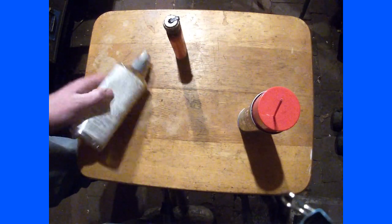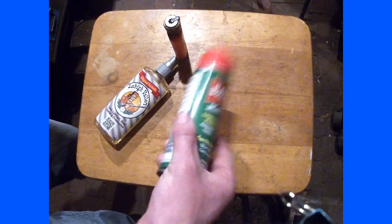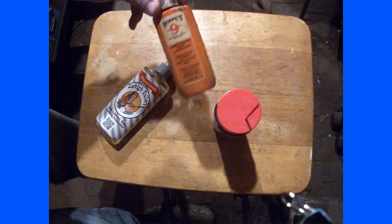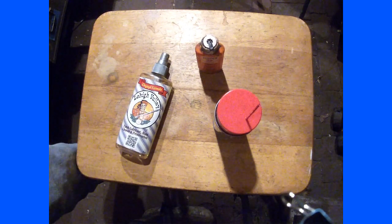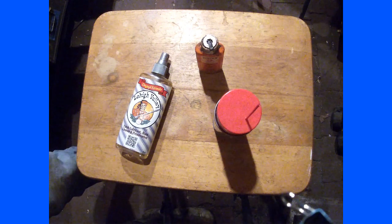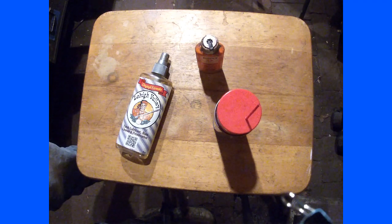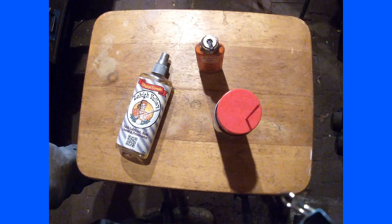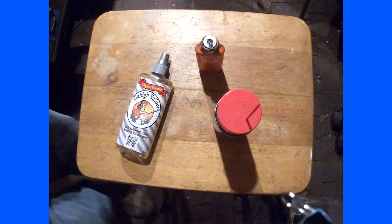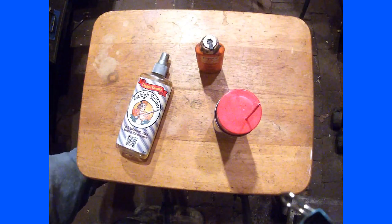For number two, I have cleaning solvents. Ballistol is a favorite among muzzleloader shooters, and a lot of muzzleloader shooters also like Hoppes Number Nine and different types of solvents and gun oils. Muzzleloaders take a lot of work to keep clean and maintained. I myself go through gun oil and Ballistol pretty quickly. Even patches — most of them will appreciate getting some patches. So cleaning oil and gun oil is definitely something they will appreciate.